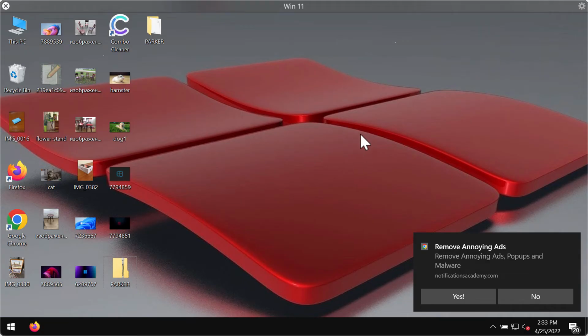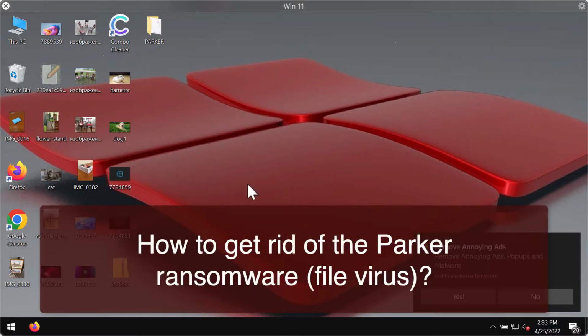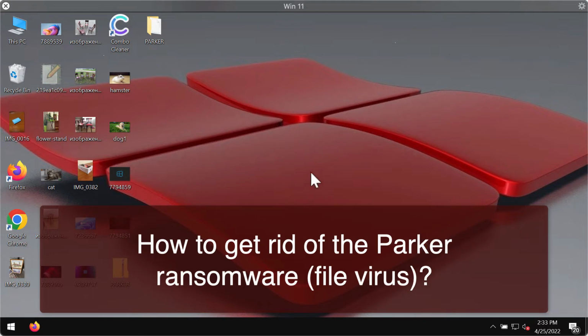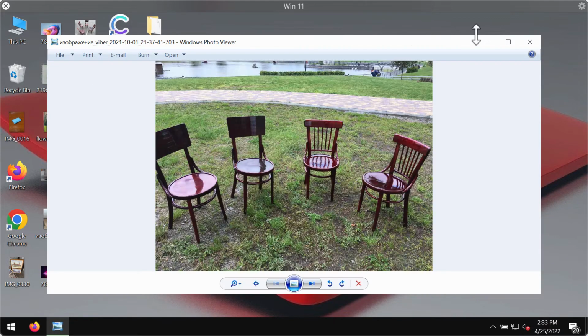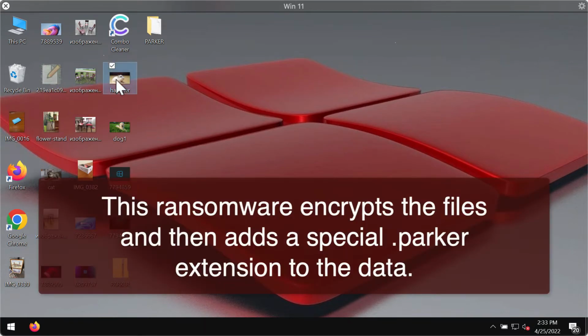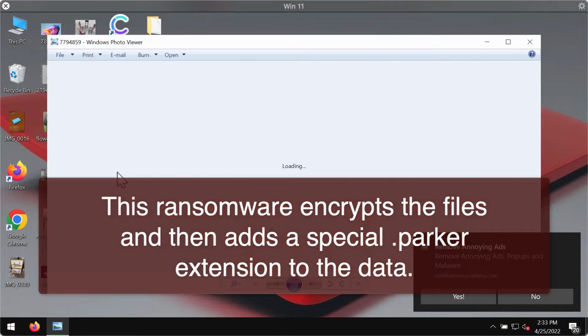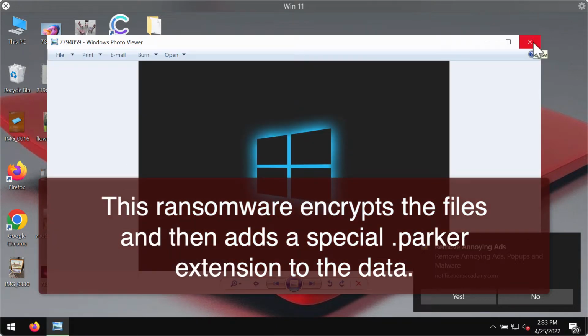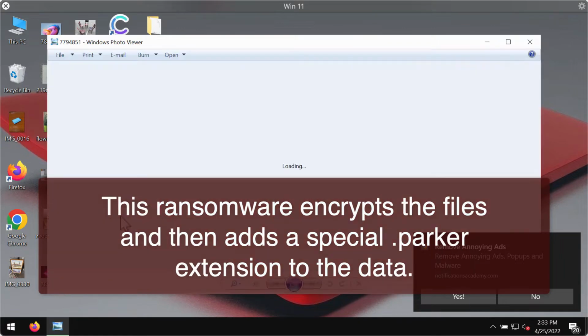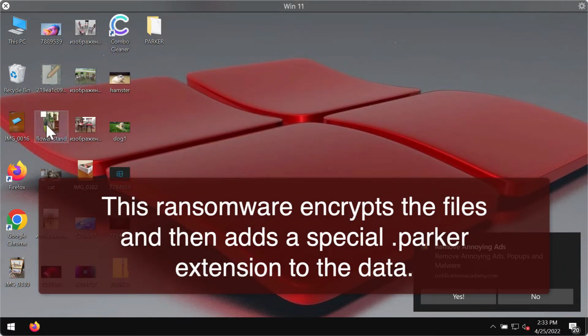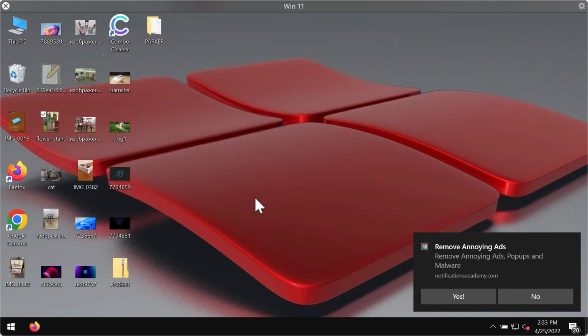In today's video, I will give you instructions on how to effectively remove the ransomware called Parker. The video will demonstrate to you what exactly this particular ransomware does with the files and how it affects these files. The purpose of any ransomware is to encrypt the files and force people into paying the ransom to get the files recovered. So now you can clearly see that there are no problems opening any file types, including pictures, music, Microsoft Office, and other data.